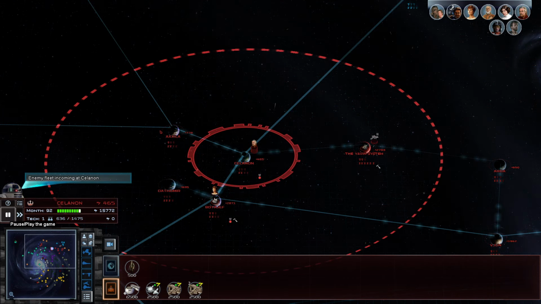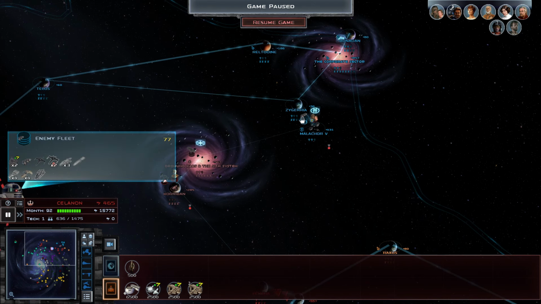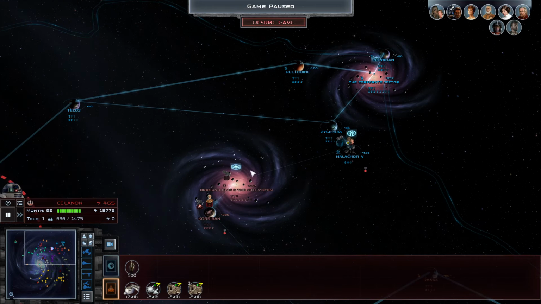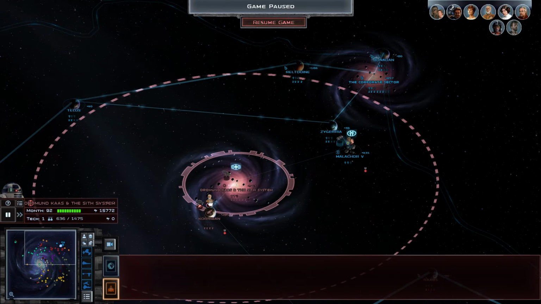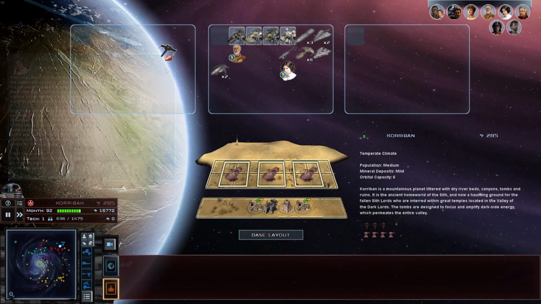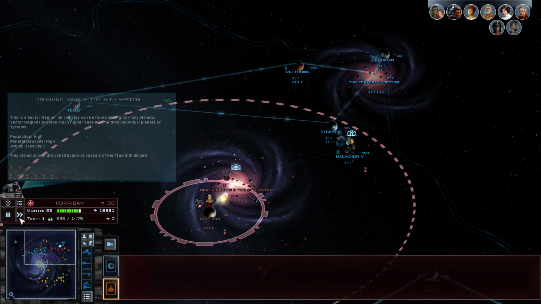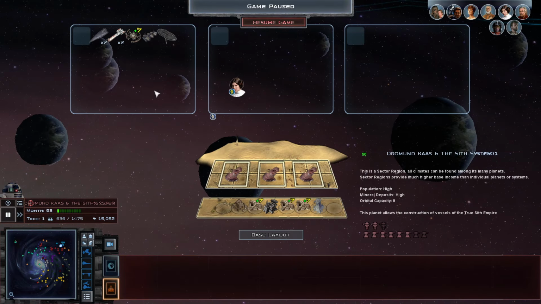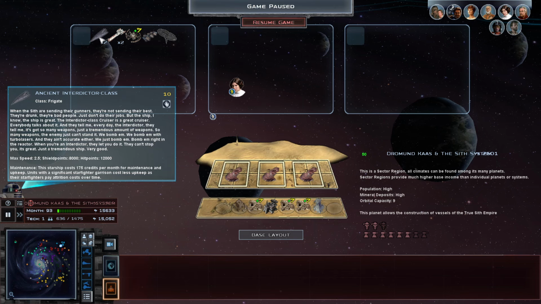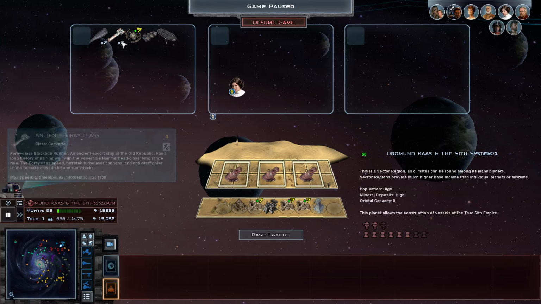Enemy fleet approaching. Waiting for our corvettes to arrive up here. They've split the fleet again. It's now down to 77. So, if we can break through this, we'll be in good shape. And speaking of, let's go keep an eye on them. Okay, so they're back up to 2. It means they're kicking him out. But we greatly reduced the rest of it.